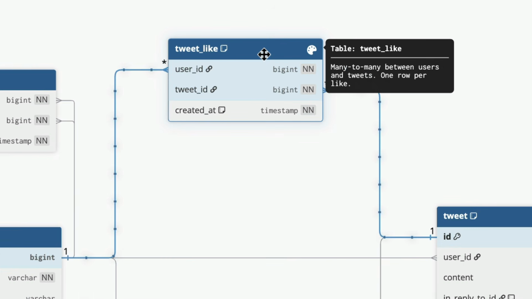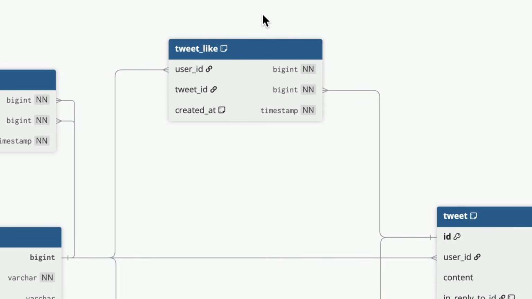Next is the tweet like table. This table links users to tweets that they like. Once again, it's a many-to-many relationship. One user can like many tweets, and a tweet can be liked by many users. We just store these IDs. We don't have a separate primary key for this table. If you want to show how many likes a tweet has, you can just count the rows in this table for the tweet. This could be a performance concern as your database grows in size. If it becomes an issue, there are ways you can improve it, such as storing an approximate value in the tweet table, which is refreshed every so often.